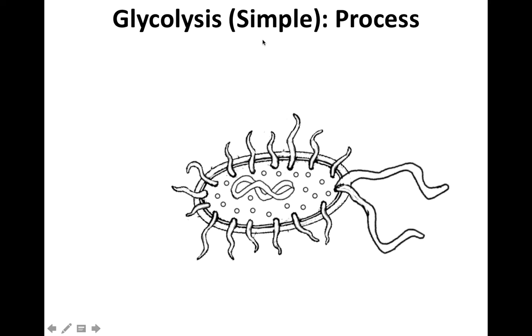So glycolysis, simple organisms. Again, we're talking about bacteria and yeast, and if you guys recognize this little guy down here, this is a prokaryotic bacterial cell, okay? The nucleoid, pili, ribosomes, I won't get into all of it, okay? All right, we're going to start off the exact same. So if you guys could, why don't you take this part right here, our glucose, and have it drawn into that bacteria cell. Yes, bacteria actually eat.